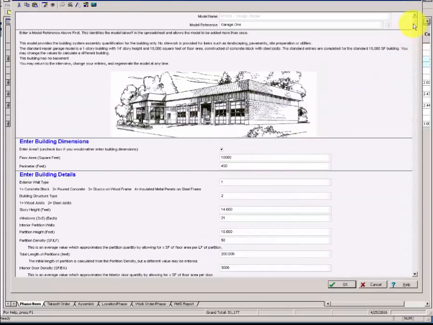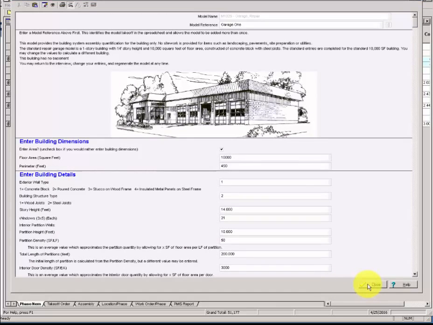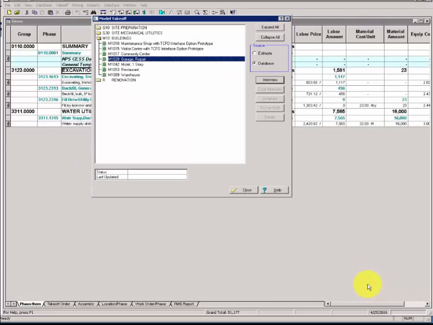When you feel your model is complete, you can use the Scan button, and Scan will search through your entries and see if there are any incomplete entries in your model. He clicks on the scan icon in the top toolbar. When you finish the model interview and reviewed your entries, you click OK and then close. He clicks OK and close at the bottom of the pane.